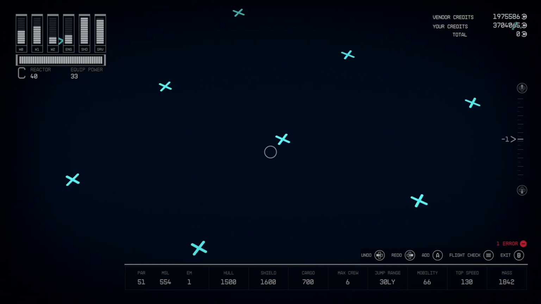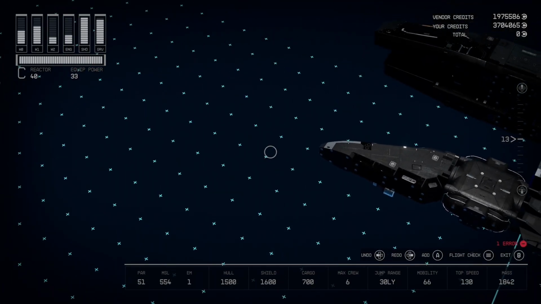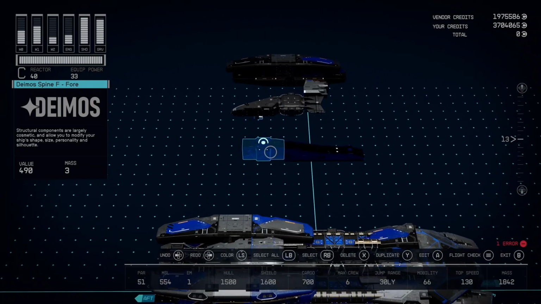Alright, now let's grab this Stroud braking engine. We're going to clip that right on front of that engine mount. Now I got to fix my camera again.